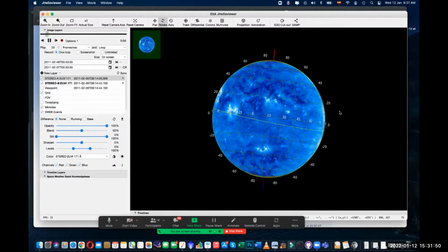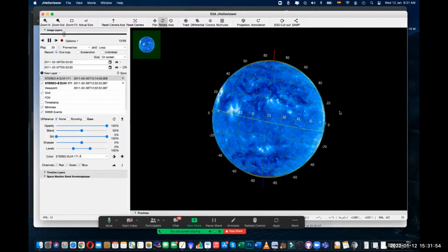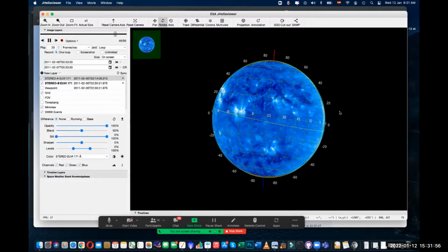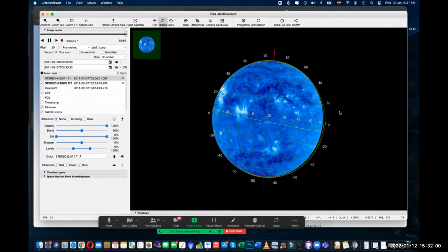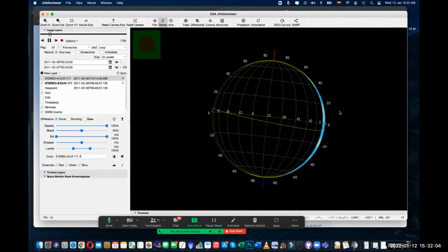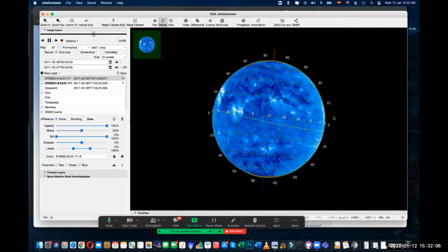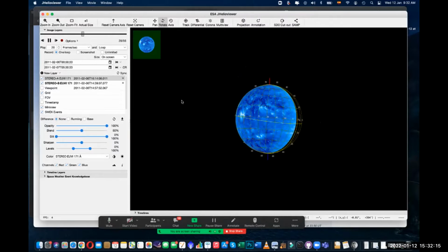So in the Slack channel, I will put a few exercises, probably a couple of exercises, for you to have a look at the data on the date we are interested in, and you try to gather as much data as you can to be able to track better, for example, the evolution of a region in the sun.